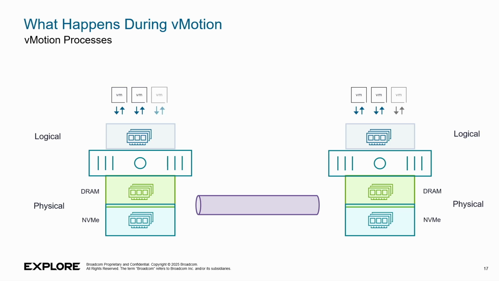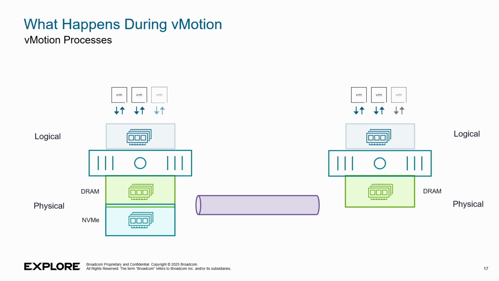For now, we're not really keeping track of their activeness state as we're moving them. We do keep activeness state when they're local, if they get cold or hot, and we move them accordingly. But when they're getting moved over, at least for version 9, we don't keep track of that. Everything's coming into DRAM. So a caveat here is that vMotion may take a little longer depending on the amount of memory that you have.